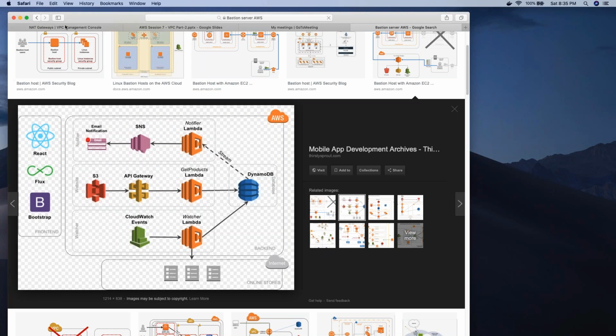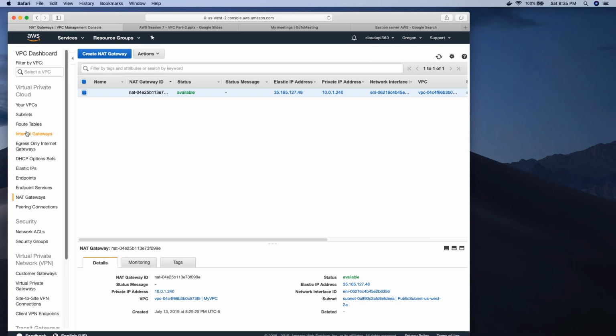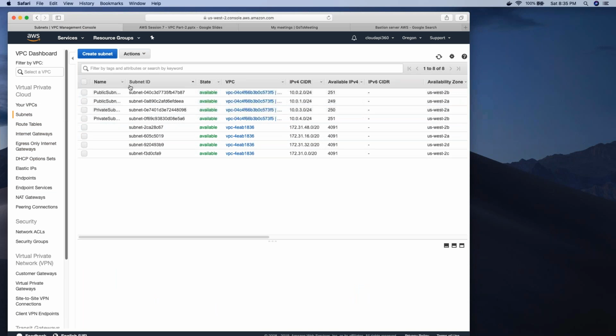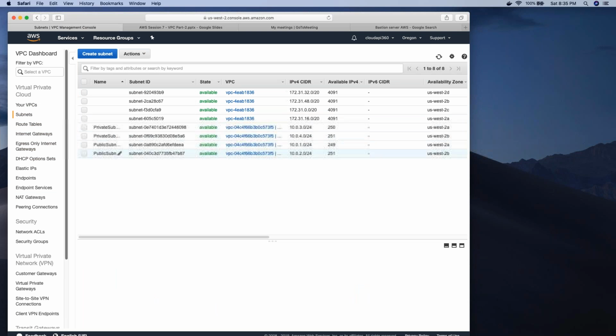Okay, so let's talk about the subnets here. Suppose I have two subnets, private and public. As you know, like I told, the private subnet is very ideal for placing all your database servers and application servers, which do not need any public interface. So you will be placing them there.